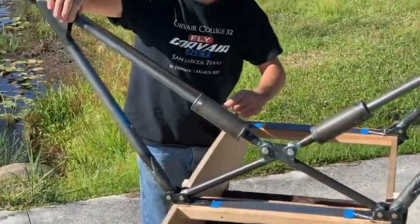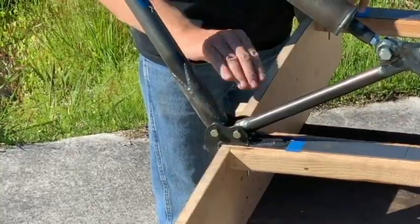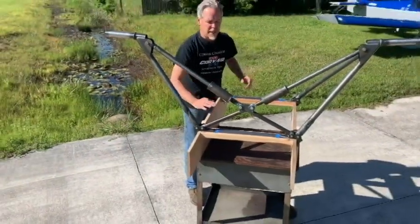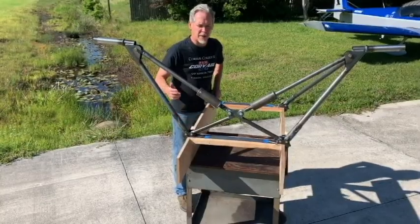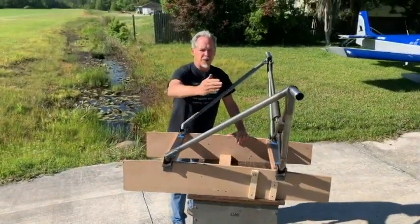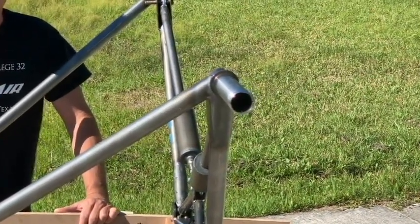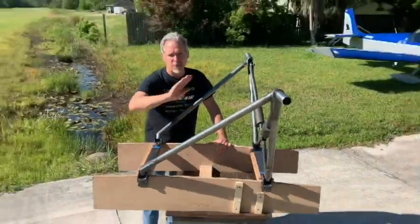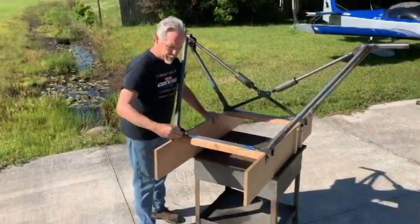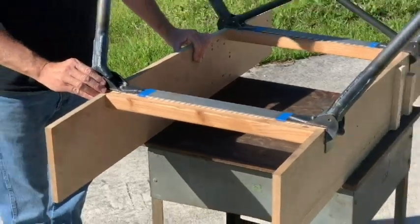It has rod ends on the end so that it will not bind, and it has steel fittings that go on the fuselage. The MBO wood here simulates the shape of the fuselage at 24 inches wide, and the entire assembly has been built and checked together. There's a standard inch and a half aircraft axle. It can be used with either a wire wheel or a traditional aircraft wheel. The gear is aligned front to back so that it has very smooth action and doesn't bind. The fittings are put on a reinforcement strap of 4130 that runs on the bottom of the fuselage as a tension strap. It's part of the plans of the aircraft.